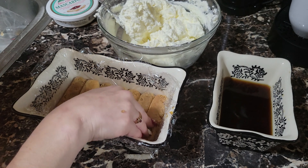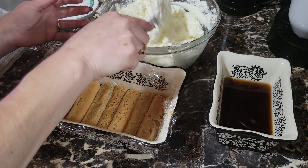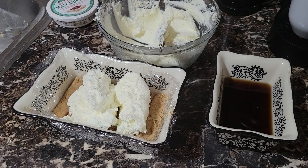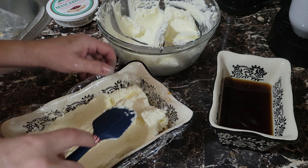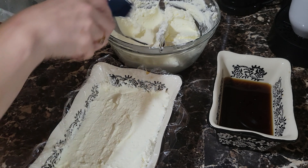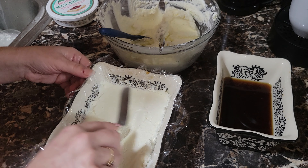This is our first layer. Ahí está nuestro primer layer. Ahora vamos a ir con un layer de la mezcla de queso. Entonces cogemos un spatula — algo que sea fácil o pequeñito para poder moverlo — y que esté completamente en un layer. So we're going to make sure that we get this all into one layer — que esté one little layer.